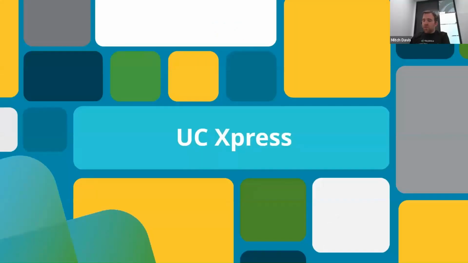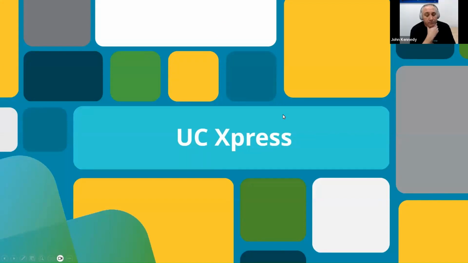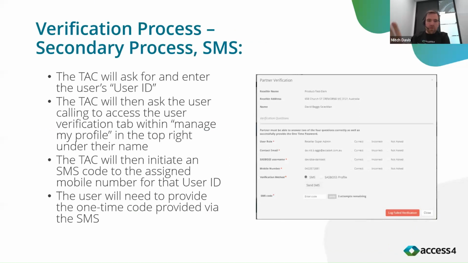Just quickly before you move on, John, if you just want to go back 2 slides to the verification process. You will notice there on the right-hand side, our TAC team won't just ask you for your user ID and the SMS or the one-time code. There are also a few other steps you need to cross off, either your role, your contact email address, your username, or your mobile number. Mobile number being easy if you're doing SMS verification, but you will need to verify at least 2 of those when you are speaking to TAC. So it's not just your initial user ID or username and that one-time code.